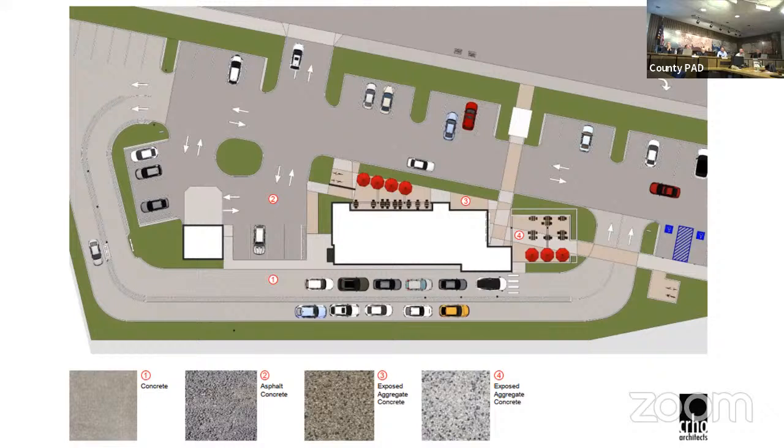So that concrete pad that you see there in front of the white triangle right there, yes, sir, that would be the trash enclosure. So the trucks would come in there and front load, lift the bins from there, and then proceed counterclockwise or clockwise, depending on how the truck wants to turn, and then exit the site.